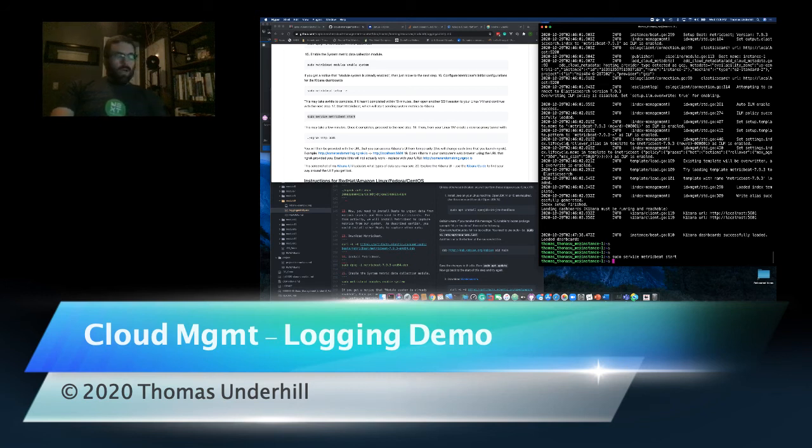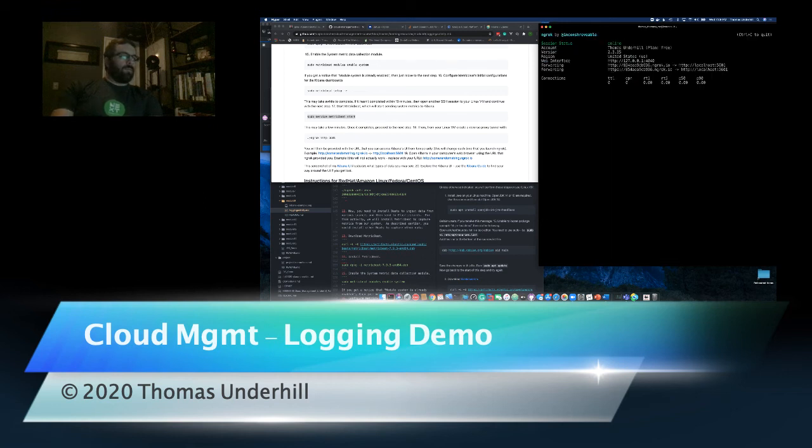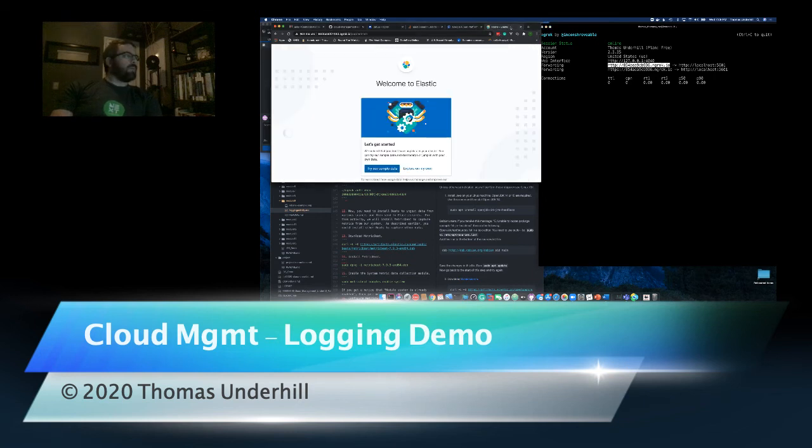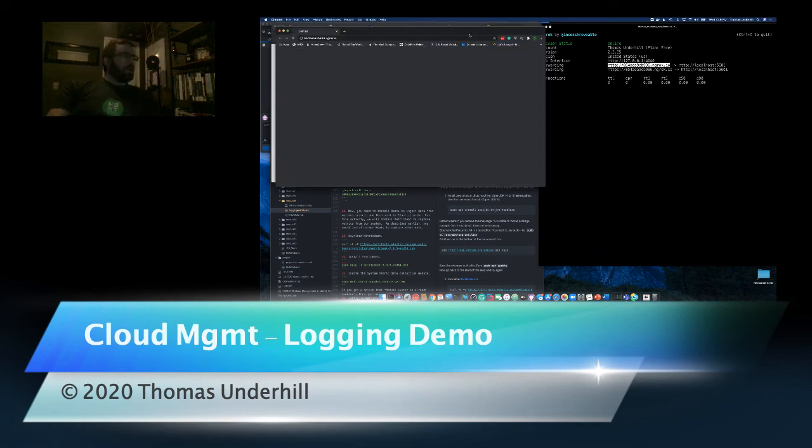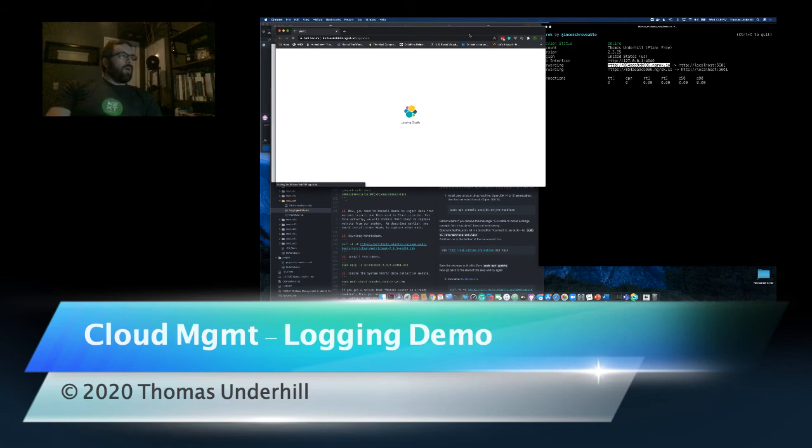So now we can run ngrok again. We can say 5601, and since I'm not sure if it was exactly the same, we'll just test this theory that it's going to be different. Yeah, it's going to be different every time. So now we can just paste that in, hit enter, and now I'm going to my Elastic Kibana instance here, which will allow me to go through and see the metrics for my system.